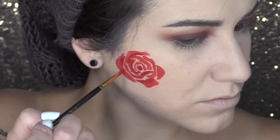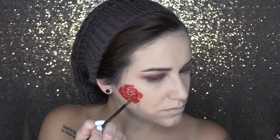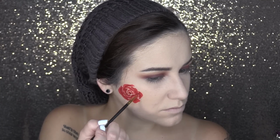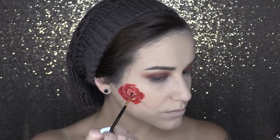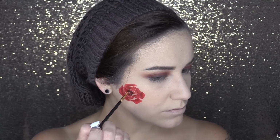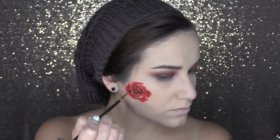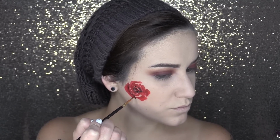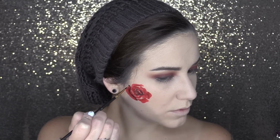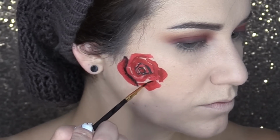So I started creating my rose shape, and then I'm going in and adding a little bit of depth to it by adding a darker red shade, and this is just going to add some shadows and dimension to the rose. And then what we're going to do is grab a black, and then we're going to further make some shadows. I'm kind of just filling in some of the empty spaces with the black, not all of them because I do want to leave some of that for the highlights later, but more towards the inner portion of the petal, where the petals would push together or press together, is where I'm going to place this black and create kind of some shading and shadows.